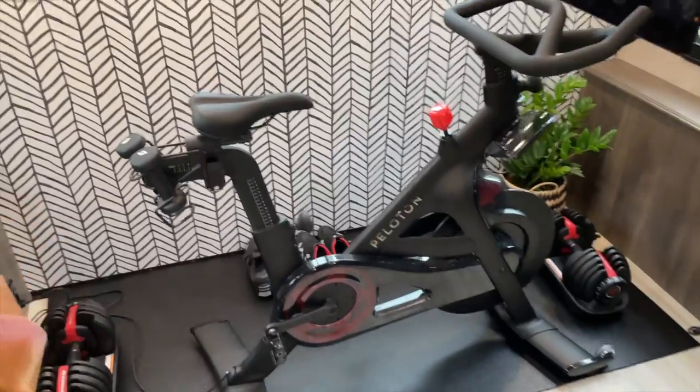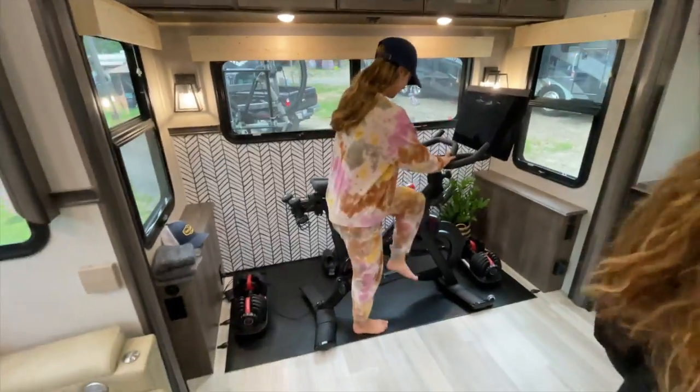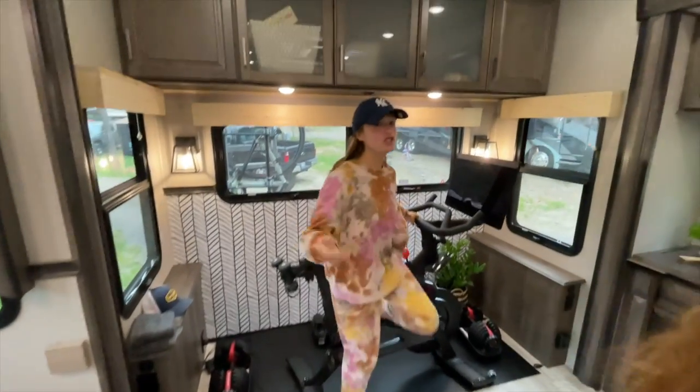When you can put a Peloton. Yeah, when you could have a Peloton, what do we call this, like quarters? It's Peloton corner. Okay, so this is such a game changer. If I had it my way, I would put a Peloton in my trailer. Moral of the story is, when you don't have 6 people in an RV, there's actually a ton of space in them. And this is Brenda.